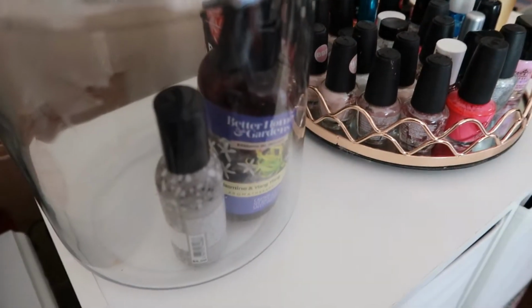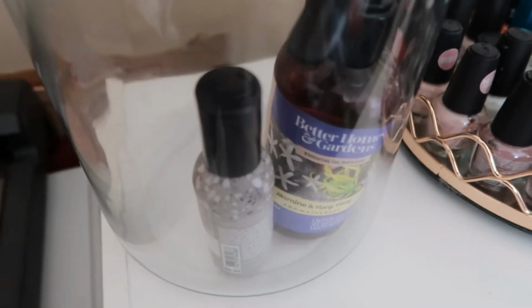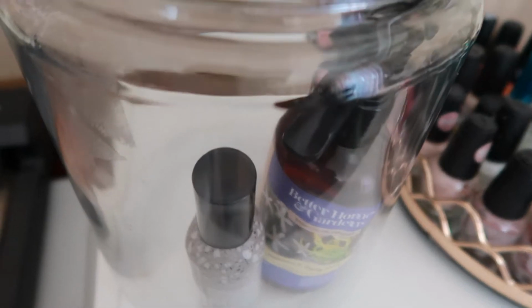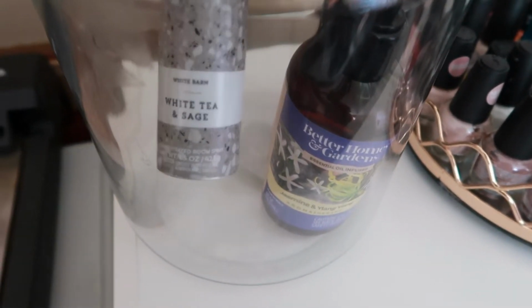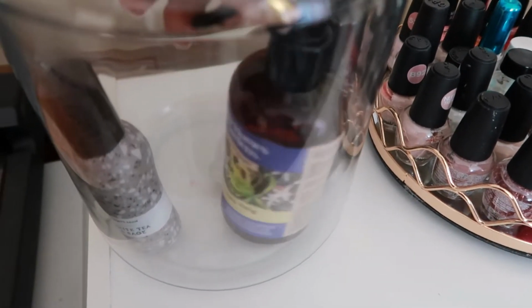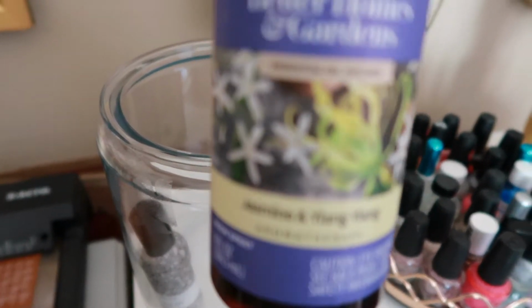Now, I stated that I have lotions and things in my desk that are very easily accessible, but I like to get up as much as I can. So in this decanter, I keep room spray. That's like a pick-me-up, so I won't want to go and lay down.